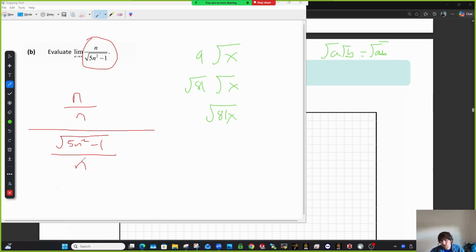Okay, same thing here for your n. What is n? We could write n as the square root of n squared. Think about that. If you take the square root of n squared, you get n. So I'm running out of room here, but what I would do is replace that with the square root of n squared. Okay? And now because both of them are square roots, there's this rule also. If you have root a over root b, they can enter into one another like this.